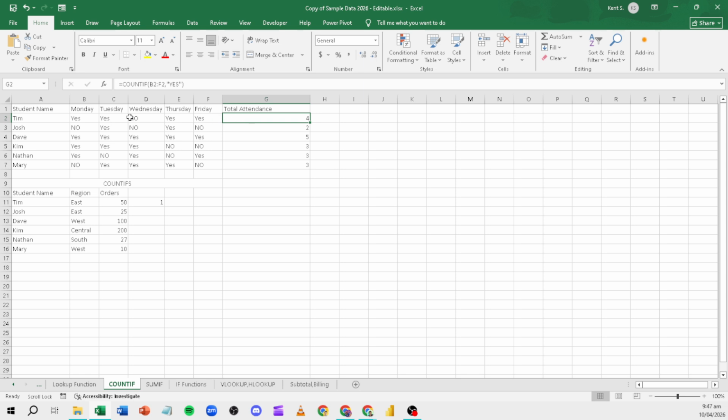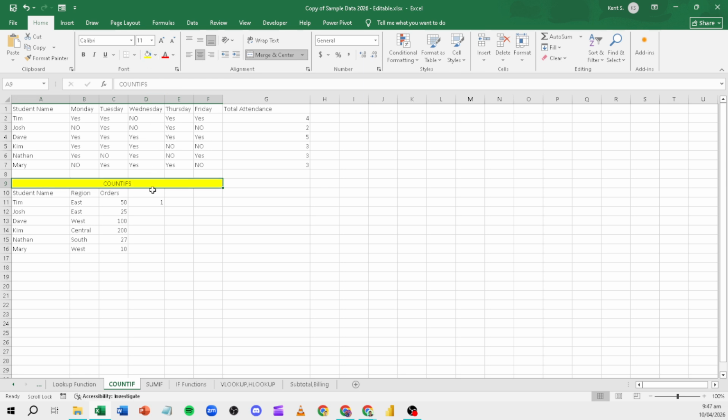Next, understand the tools. COUNTIF counts how many cells in one range match a single criterion. COUNTIFs does the same but allows multiple conditions across multiple ranges. Use COUNTIF for questions like how many entries say completed, and COUNTIFs for things like how many orders are completed in the East region over 100.